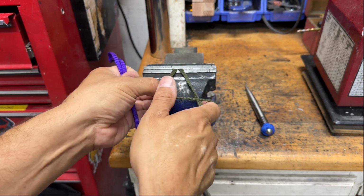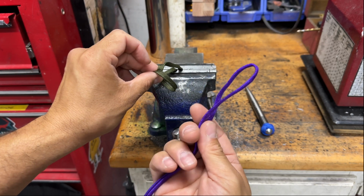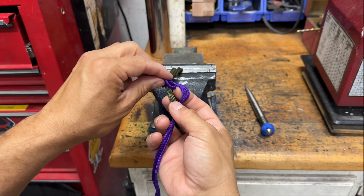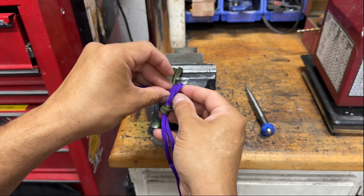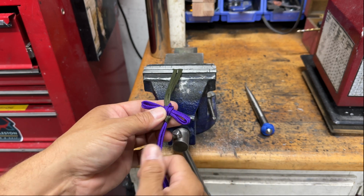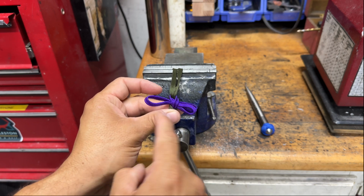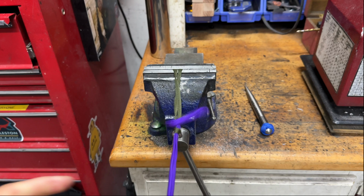So we hook and go around to create our full turn. There we go. With our purple strand, we'll go all the way up. We're gonna go around, and instead of threading the entire piece through, I'm just gonna form another bight and I'll thread that. Okay, we'll pull it down. Here's our little bow. One side is double, one side is single, and you wanna pull on the single side so that it all comes apart when it's time to undo your duvet.